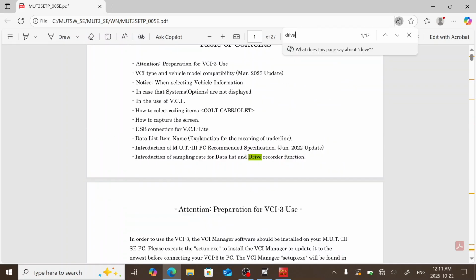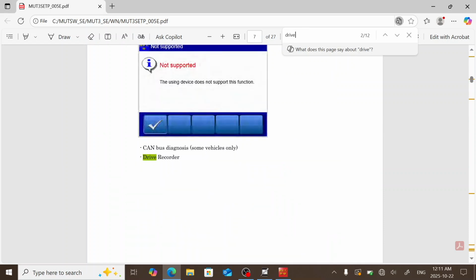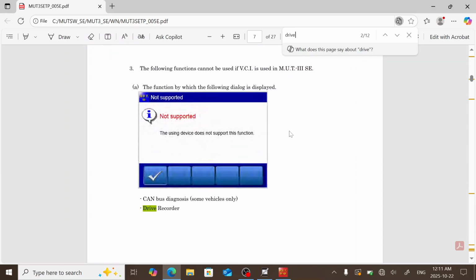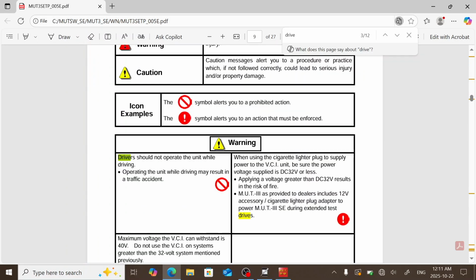Let's see. The drive recorder is not supported on the MUT-3 SE with this device. Yeah, it's a very boring document. Let's just move on.